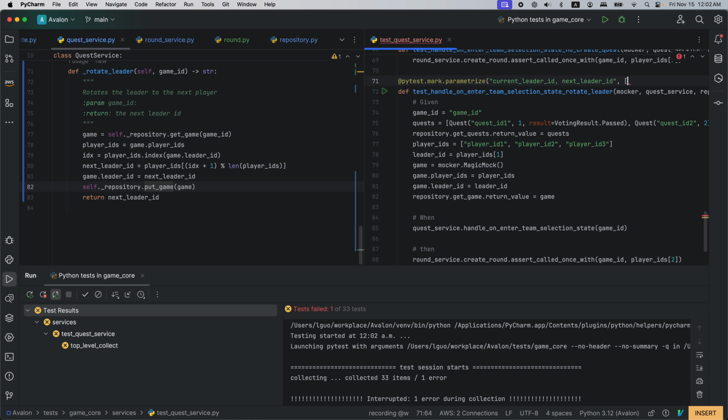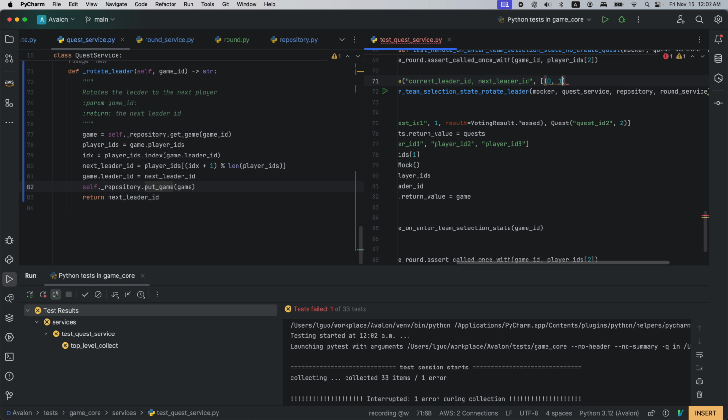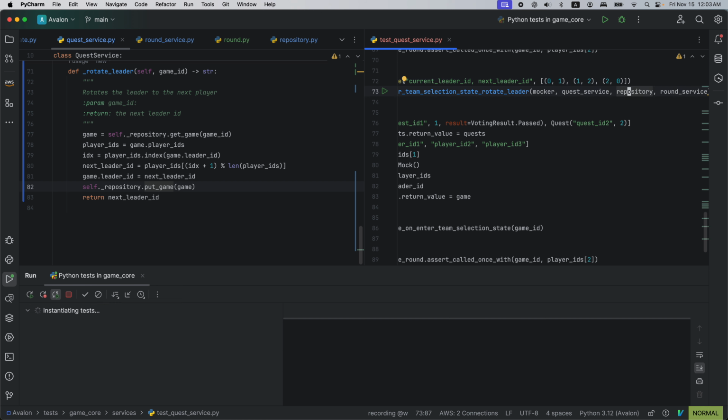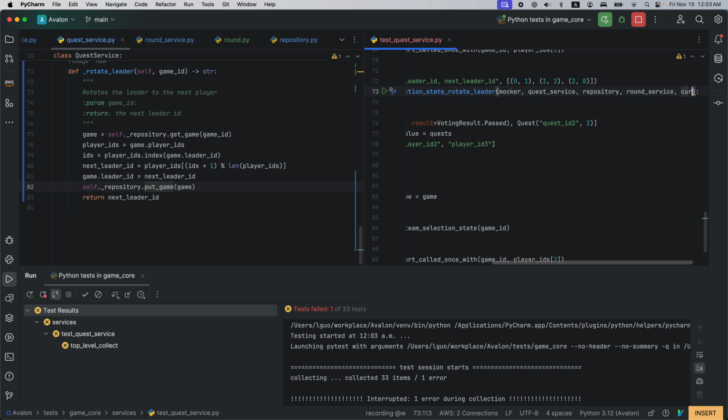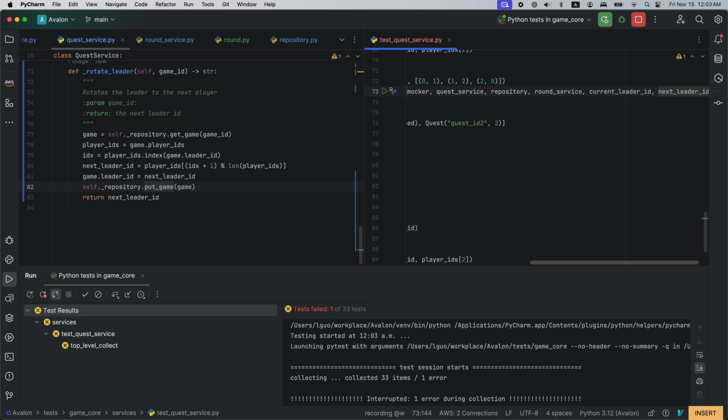So now, if we have 0, then next is 1. If we have 1, the next is 2. Then if we have 2, the next one is 0. Just like that. So now we want to include these, the current leader ID and the next leader ID.